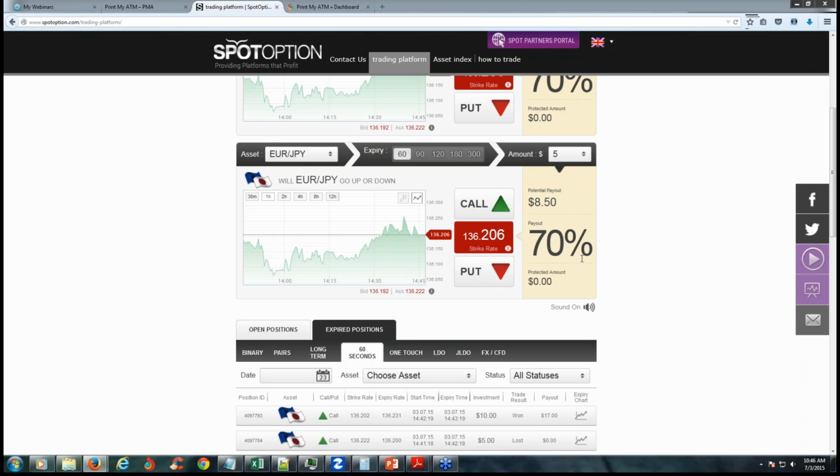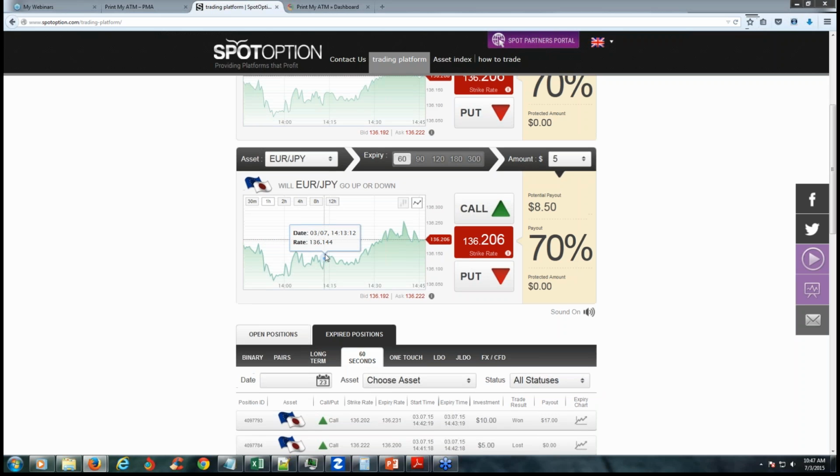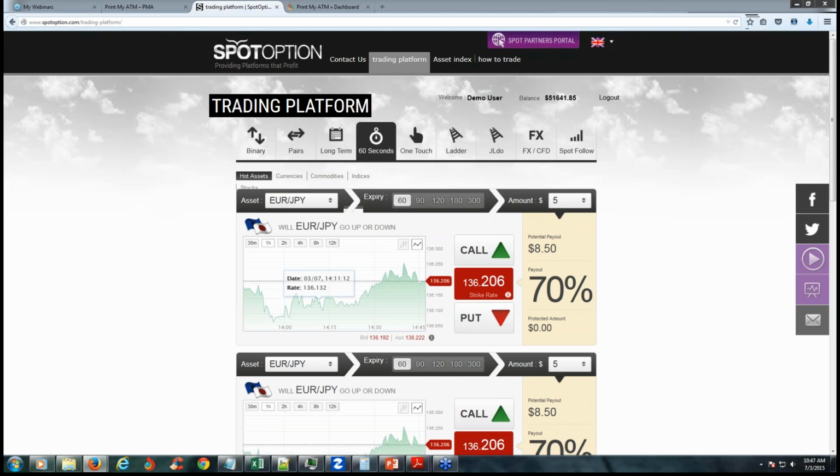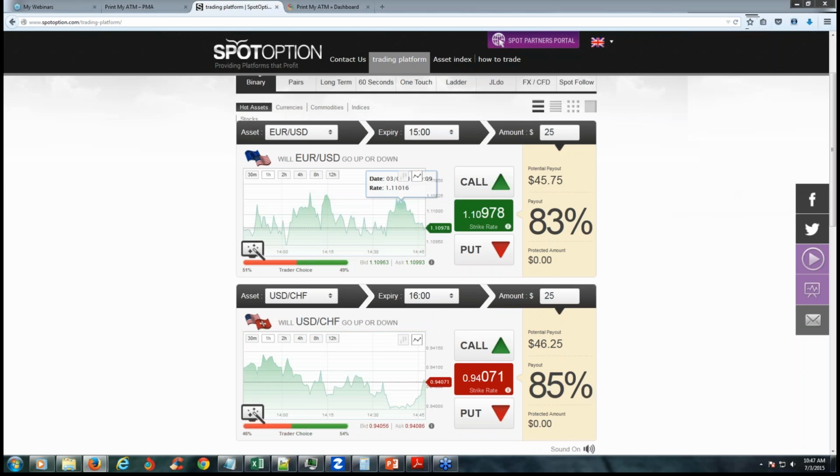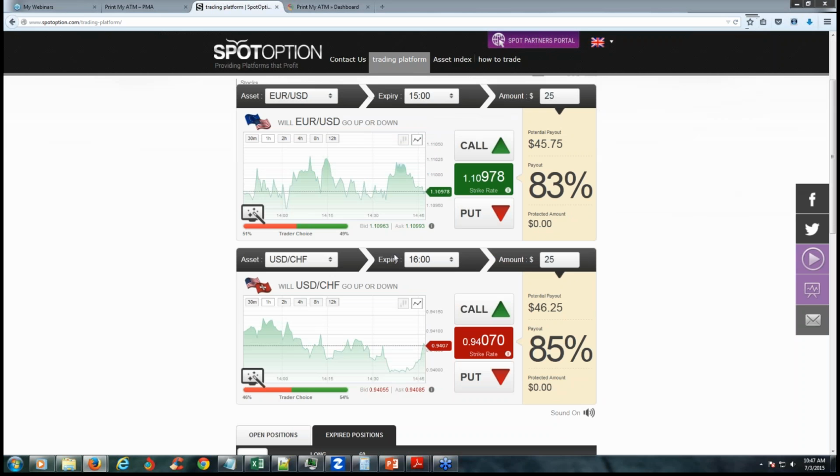Now, some trading platforms, they call it turbo, won't allow you to actually cancel trades. You don't even approve it. As soon as you hit, it jumps you into the market. Now if you guys are doing long-term trades like this, you can cancel the trades.